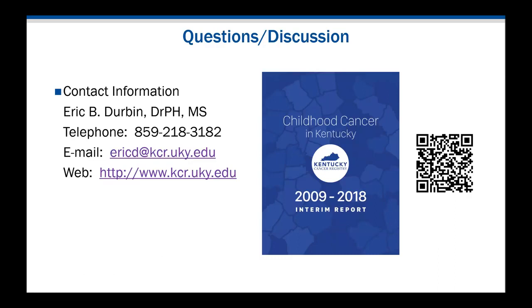I would invite you to check out our annual childhood cancer report in Kentucky. You can hopefully point your phone at the QR code here and download that into your mobile device. But that's a report that we publish annually now. And I would be happy to answer any questions folks may have if we have time remaining.